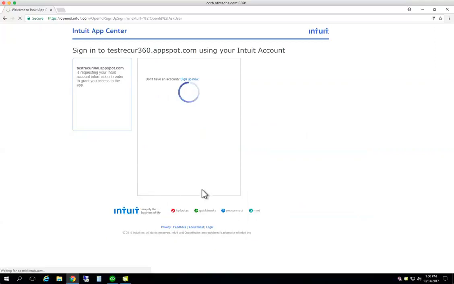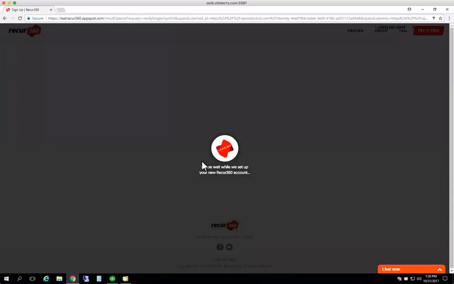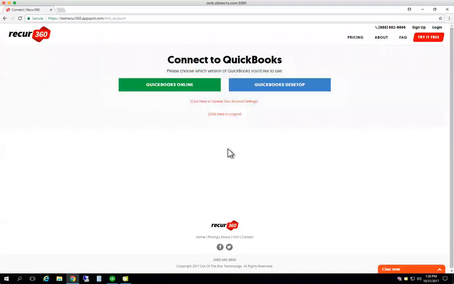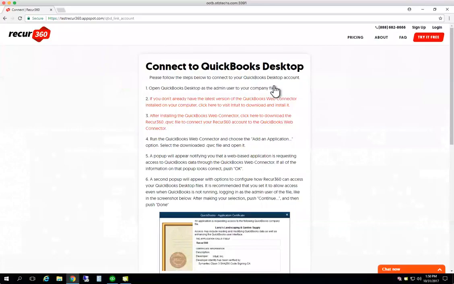And then what it will do is it'll bring over your name and your billing address directly from your Intuit account. Had you signed up using the direct sign-up method, you would just provide that information as part of the sign-up. So right now, while creating the account, we're pulling the information over. And as soon as this is done loading, our very next thing to do will be to connect it with QuickBooks Desktop. So I'm going to go ahead and click Connect to QuickBooks Desktop.